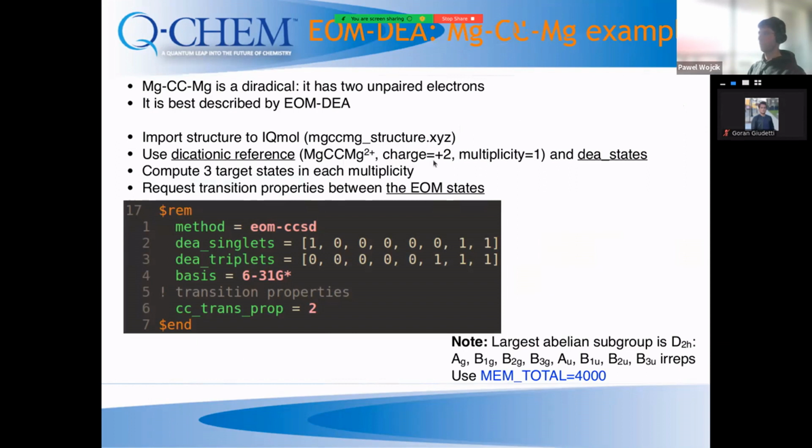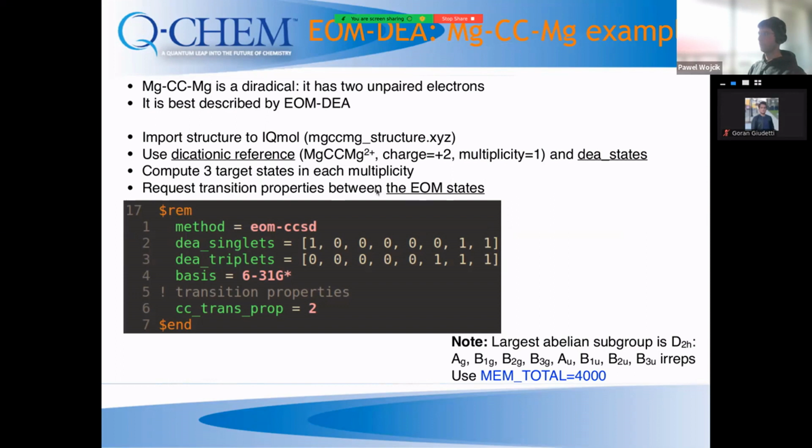In this case, remember to set the charge to +2. DEA singlets and DEA triplets are included separately as the keywords to start these calculations. Again, we'll be computing 3 target states, in both singlets and triplets.